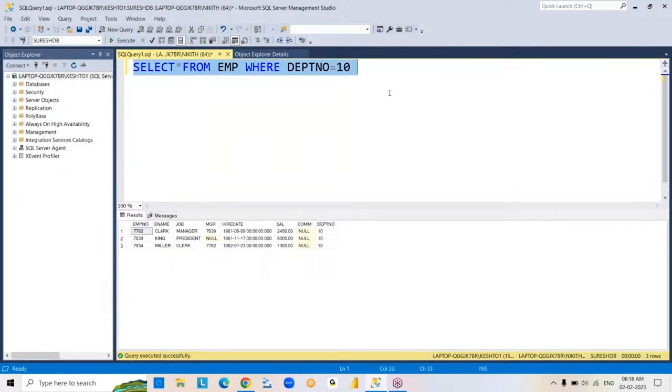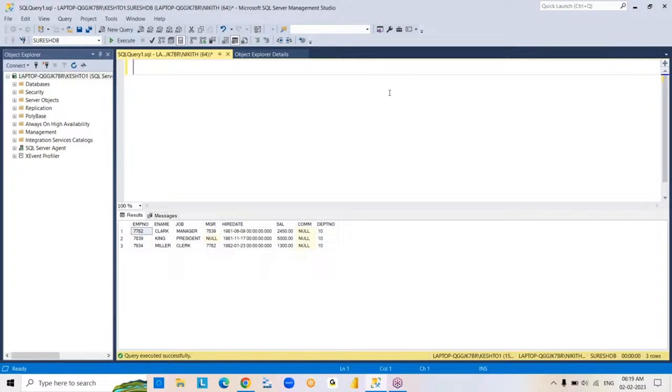Now, next model, I don't want to retrieve data from all columns of the table. If I want to retrieve data from all columns of the table, then I have to use star operator.